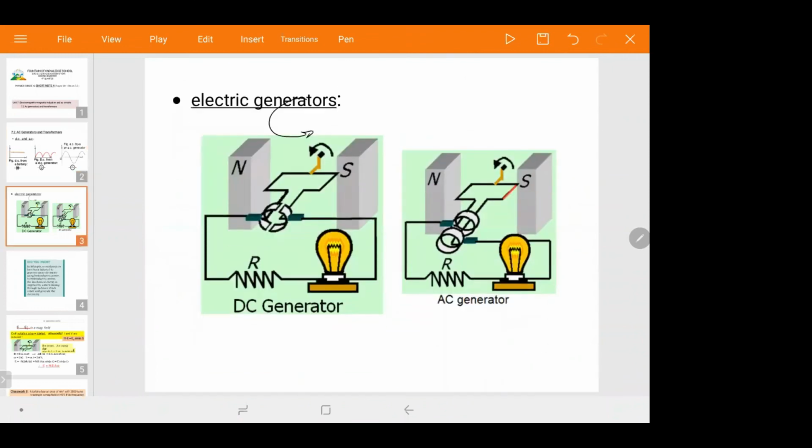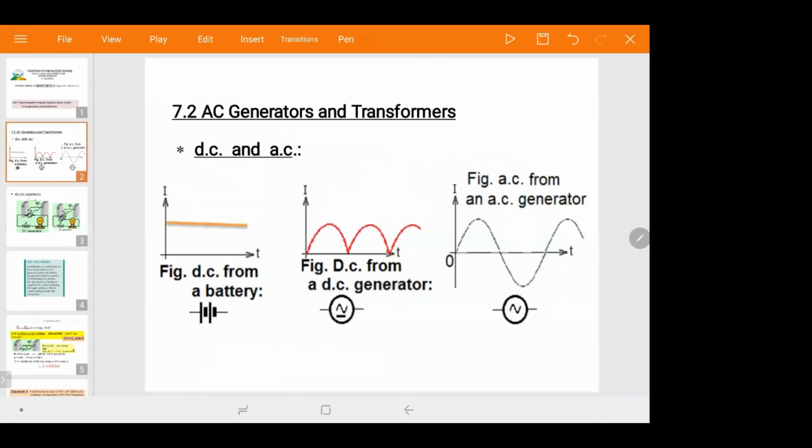If you connect the ends of the coil to 2 pieces of metal rings, as we discussed last time, the metal rings are called slip rings, and the slip rings move or roll along the surface of 2 pieces of metal that we call brushes here and here. And what you get is an AC. But that's what you find on the right side. So there are two types of current: a pulsating DC, and alternating current like the one you see from a generator.